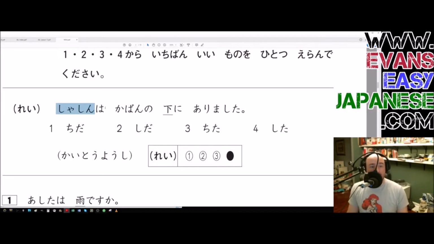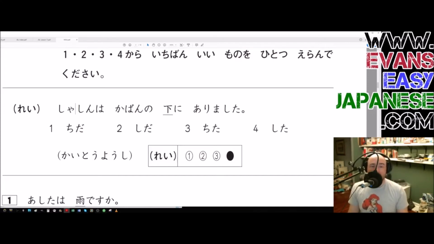I won't make a Ray joke anymore because that's just too boring. Shashin wa, as for pictures. Shashin is like a photograph picture. It's easy to remember because it's almost like those old cameras. Remember when they used to actually have cameras and they would have the shutters that would close? If you're under the age of probably like 20, you don't remember. Shashin, it kind of sounds like a camera sound. Shashin wa, it doesn't mean camera, it means the photo.